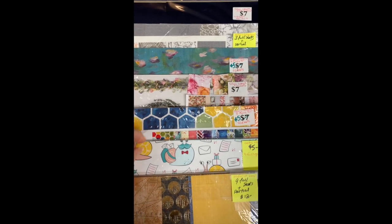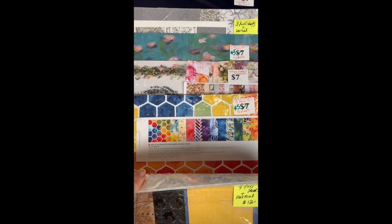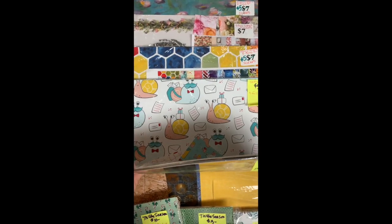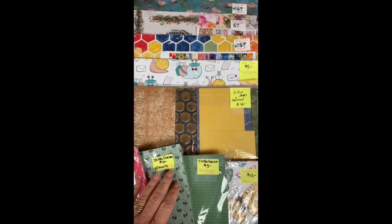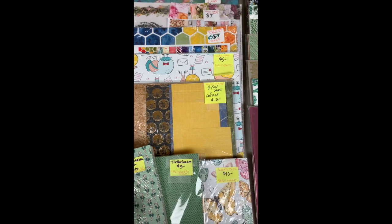There, I should move it back this way. And then this one I loved playing with. This one was See a Silhouette, and there are 5 full sheets of that. Snail Mail, 5 full sheets. That was just a couple, I think, last occasions. And then World of Good, 9 full sheets, and that one is a specialty.